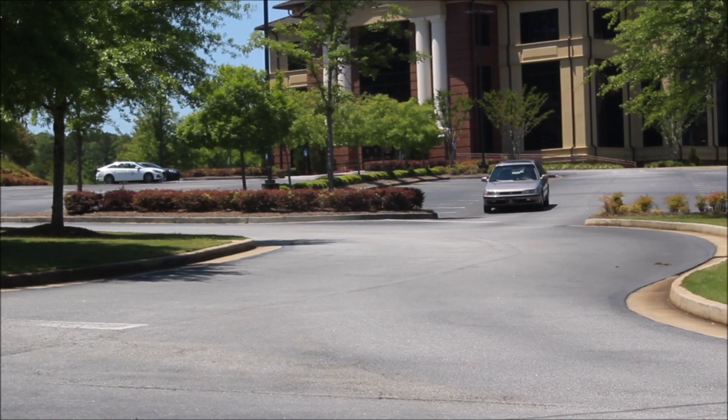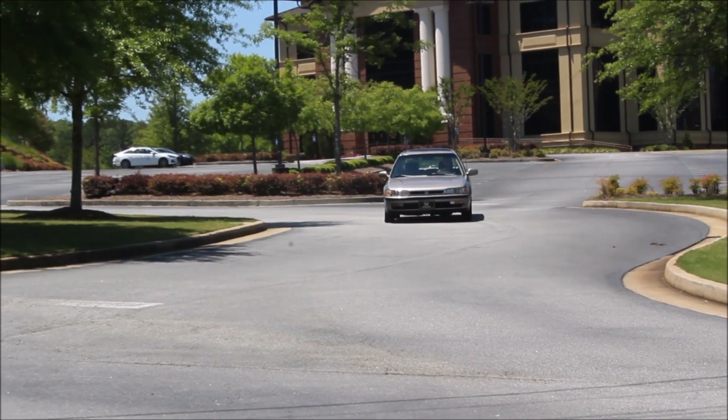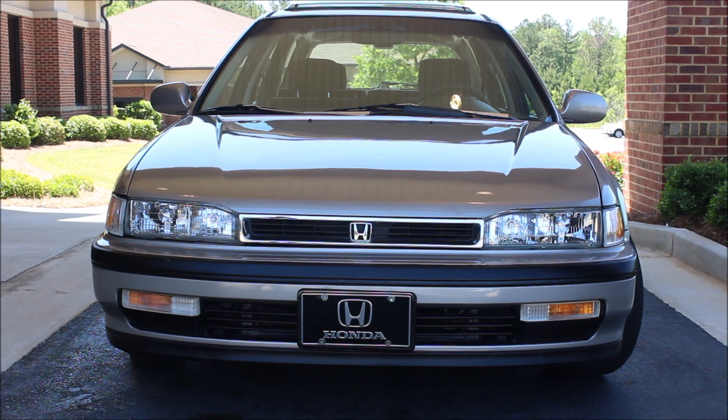Those two years would be 1990 and 1991, to be exact. Although this model didn't go on sale until midway through '89 for the 1990 model year, it deserves at least some of the credit for 1989 — the year the Accord made history as the first car from a foreign nameplate ever to be the U.S. sales champion. Honda had long been building cars with excellent build quality and driving dynamics. Now there was a car that was as much a Honda as ever, but finally big enough and comfortable enough to strike the heart of the American car market. Those qualities that the imports had been prized for were now accessible, practical, and democratized.